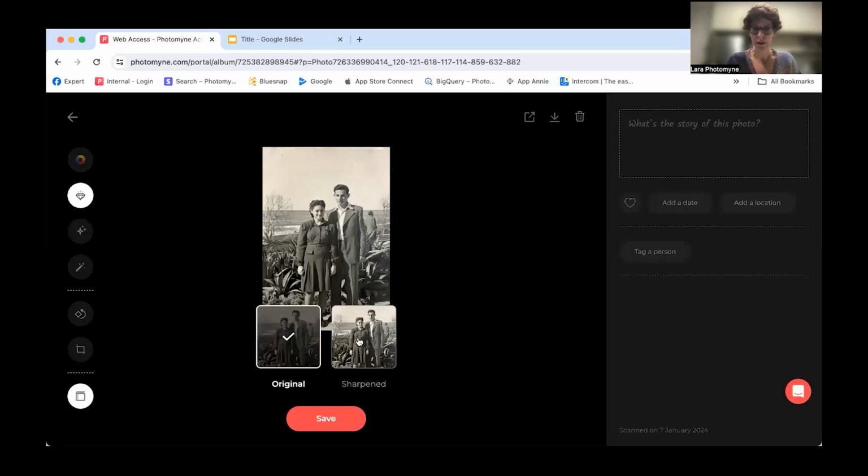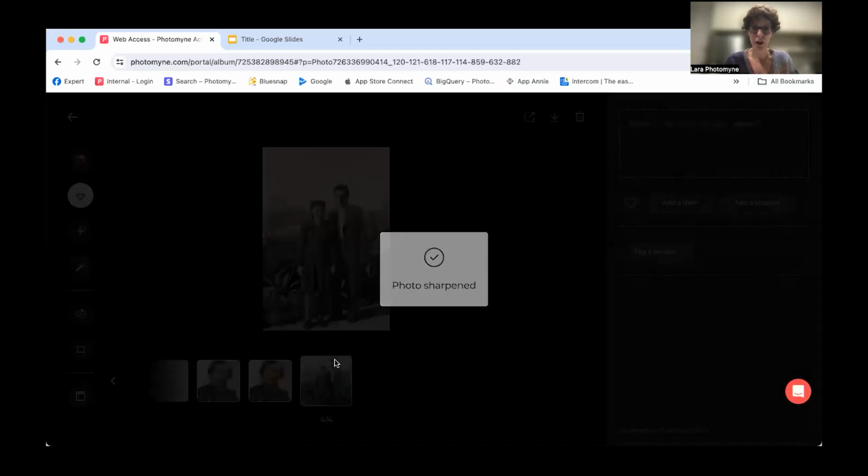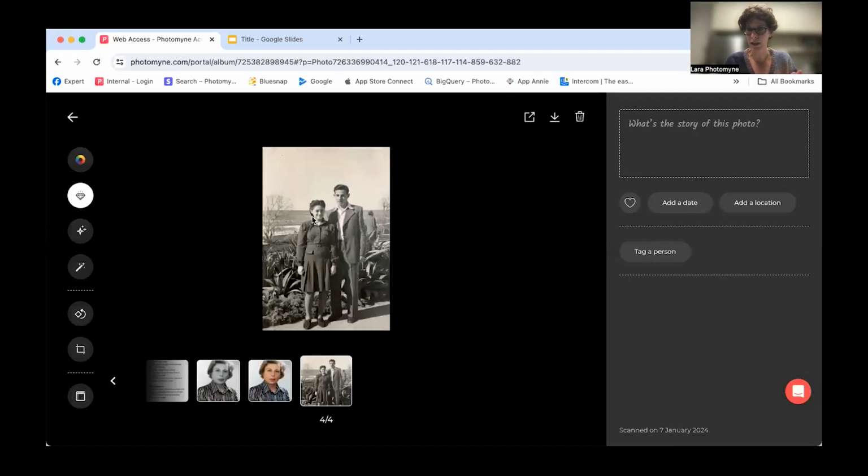You see that is original and that is sharpened. You see, especially on the tree, that it is so much clearer. So I'm going to save the sharpen. The same as in the app, if you want to unsharpen, you click again on the diamond icon and you click on the original if you want to keep the original rather than the sharpened photo.